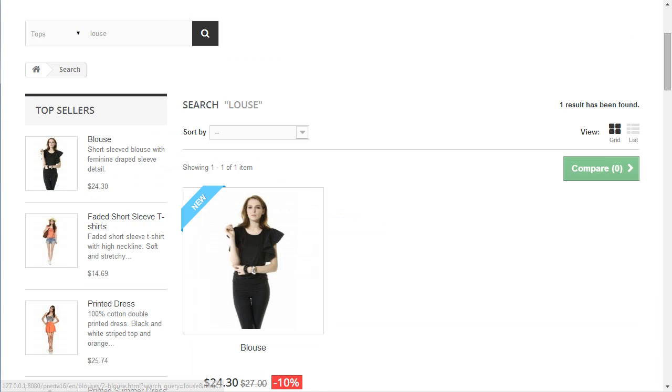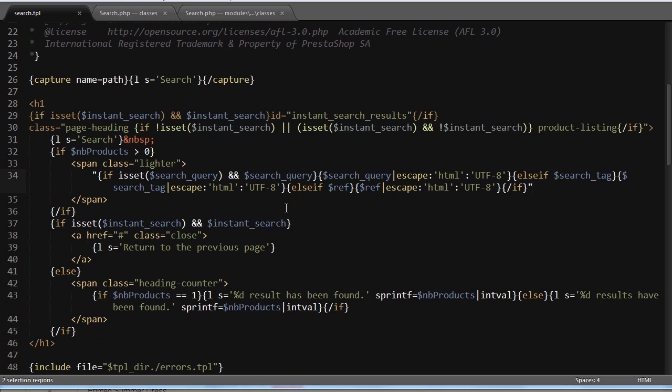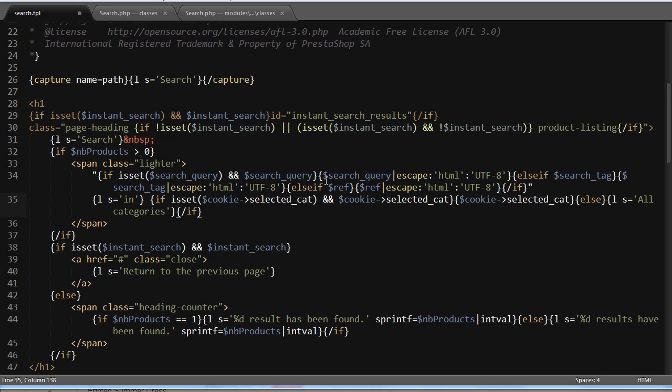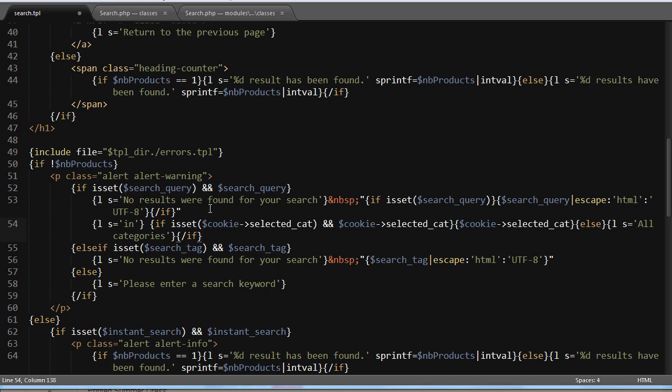Now please notice, there are two spots where you can add it. So first of all, locate this one, span class slider, and this is the one that pops out when you have results, and add it. Then again, locate that no results were found for your search. Save, and now we should hopefully have some feedback.